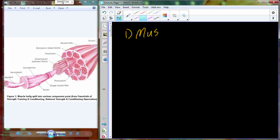So you can start a brand new note, outline in your notes. If you want to call it something, you can call it muscles. And we're going to start out with just that brief 300,000-foot view of some muscle function, and then we'll begin to get into the anatomy, and then we'll get into the physiology underlying that function. So muscle functions. I'm going to give you five different muscle functions to begin this lecture.